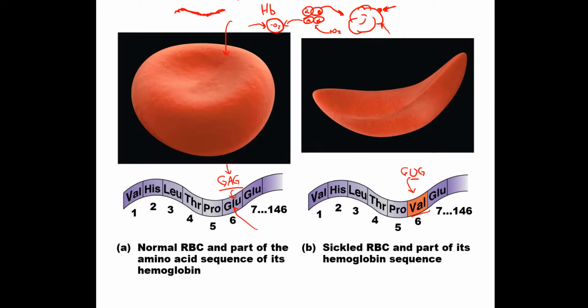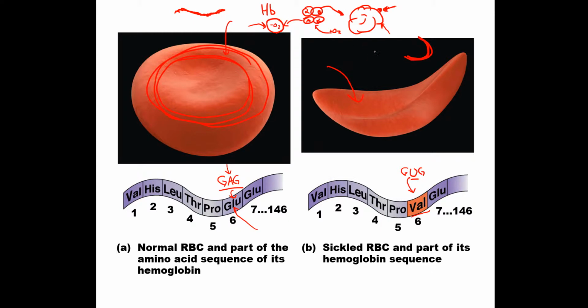Normally hemoglobin is water soluble. If you crack an egg open and you think of all that goopy stuff, that's kind of what hemoglobin's like. Contrast that to hair. That's what ends up happening to hemoglobin. It turns into a filament that is not water soluble, and that filament ends up wrapping itself along the membrane of the cell, contorting it, making it into this sickle shape. So that's what happens when you have a mutated version of the hemoglobin gene, the beta globin gene.